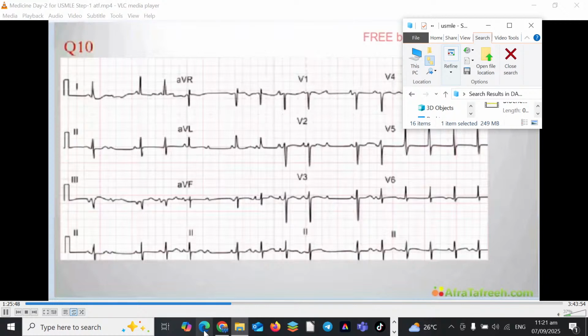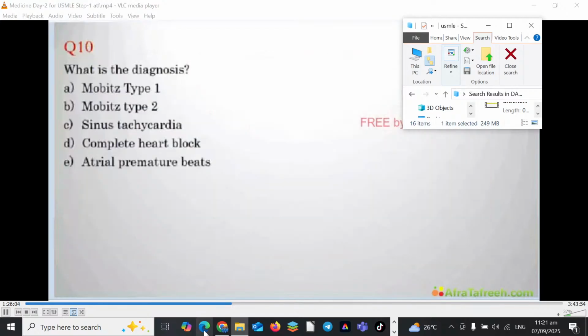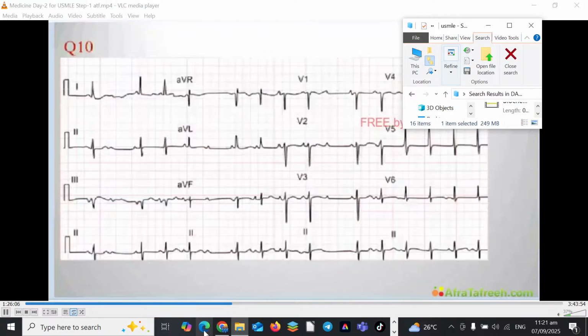When you're evaluating a bradycardia, when you are talking about bradycardias, there can only be 4 differentials of having a heart block. It can only be 4 things that can result in a heart block. 4 ways a heart block presents. That is a first degree, 2 types of second degrees, and a third degree heart block.